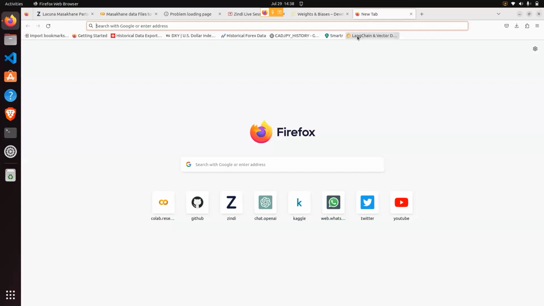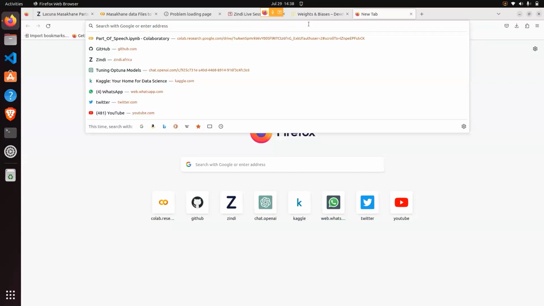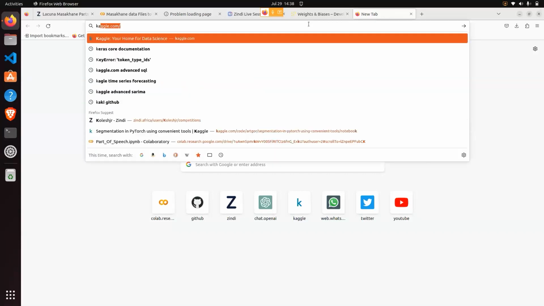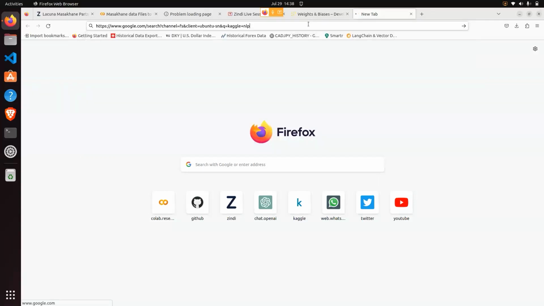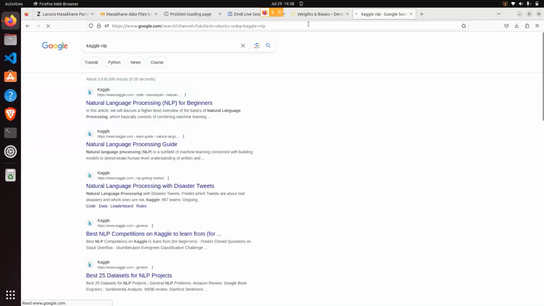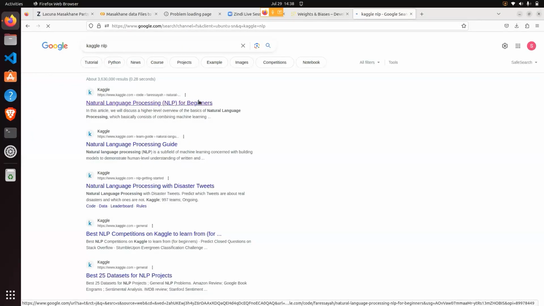Also, today I'm not going to talk about the fundamental NLP stuff that you can read for yourself. I'll paste a very important link here. It's a notebook on Kaggle.